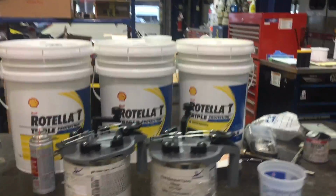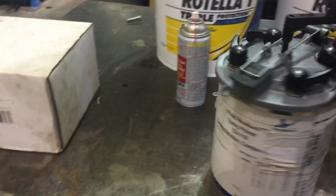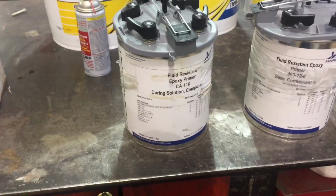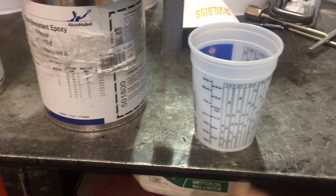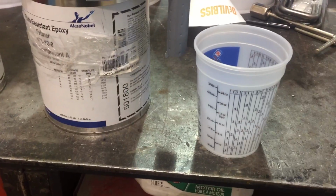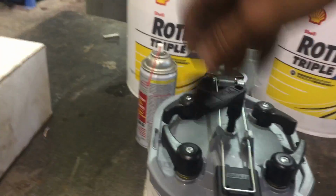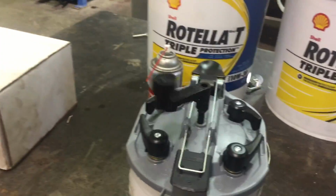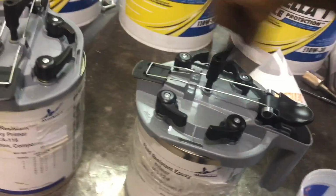All right, mixing this stuff. One suggestion I can give you guys when you mix this stuff is put the activator, or the clear solution, in first, because if you go the other way around and you're using a mixing cup like this, it's really hard to see those numbers when that green stuff has washed the whole side of the container away. So I have already mixed this stuff up, but I'll give it a little one. This guy you really don't have to mix. You can see it keeps going. It's a really thin solution. This is the base, and this is the one you want to mix up.